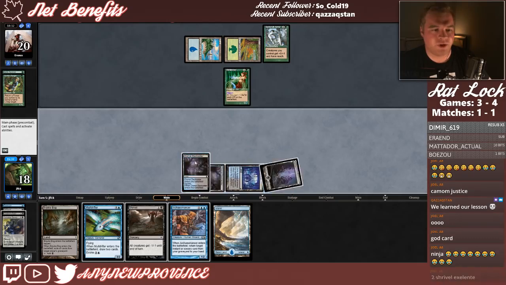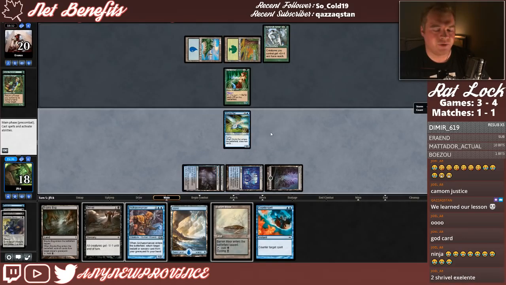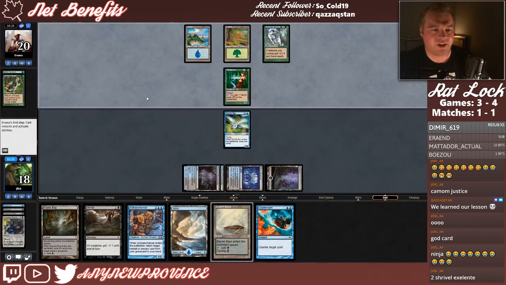I think I am going to Moldrifter here, and then next turn we might want to Archaeomancer back a removal spell. Yeah, two Shrivels are pretty rad. Would have been awesome to leave up this counter magic for whatever shenanigans, but you got to do what you got to do. Opponent: no attacks, just passing.